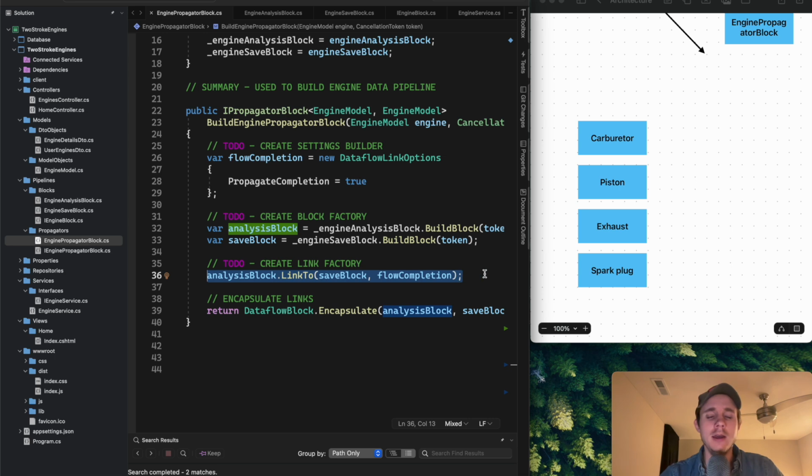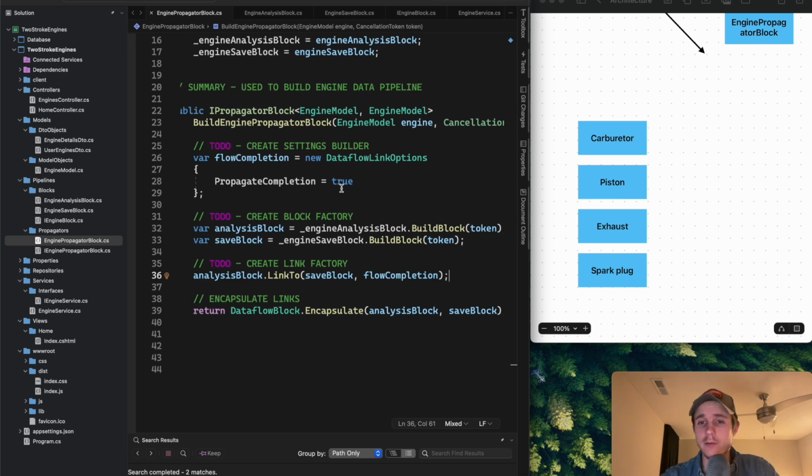The reason I want to do it this way as opposed to just defining the methods and then calling them sequentially is, one, this offers a really easy way to pass the engine model all the way through, because it's highly composable. Two, I can just pass my cancellation token to each block and have one cancellation token for the whole system. Another reason is that this is going to offer me an easier way to make some of these blocks work in parallel.